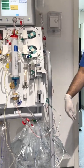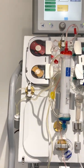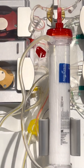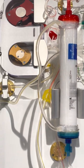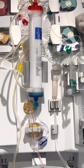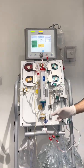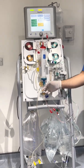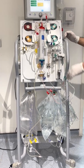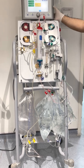If it moves, small... we're advising, if there's a small clot, to return all the blood and change all the circuits, because it happens sometimes for us. This one exploded, really. I think we experienced that one. So we're just advising, if you see some clots from here and it shows venous pressure high.